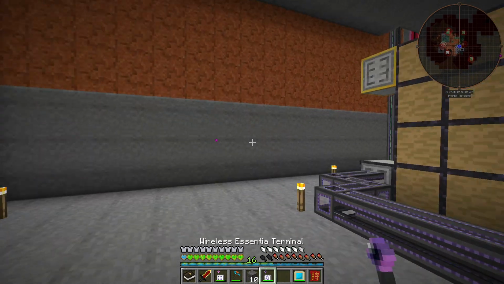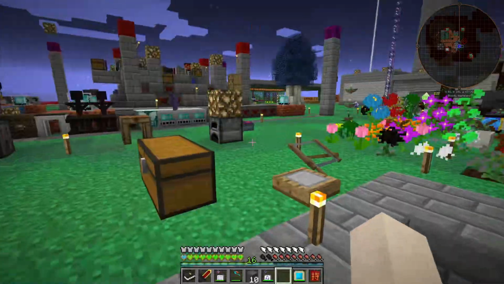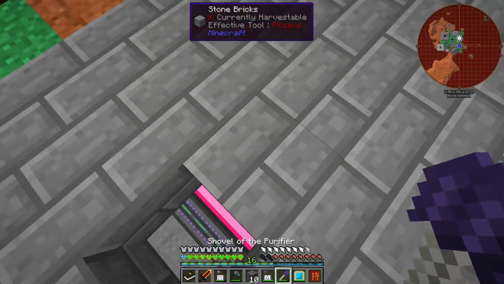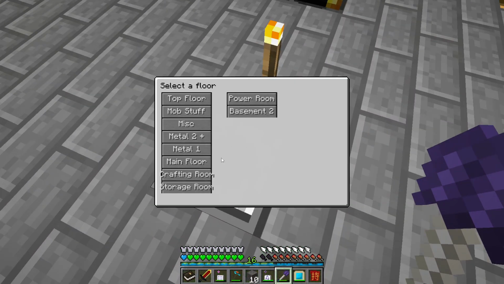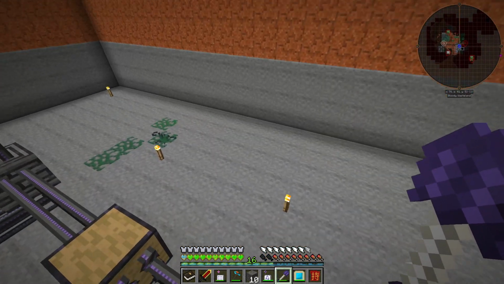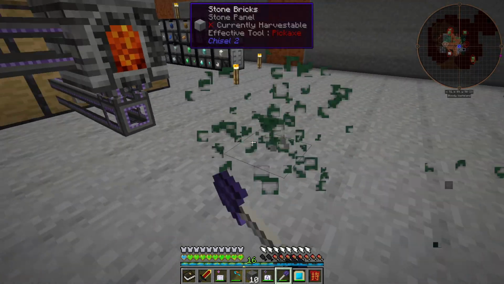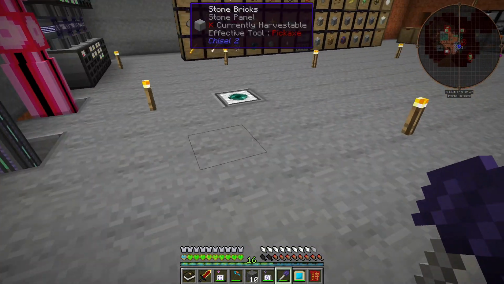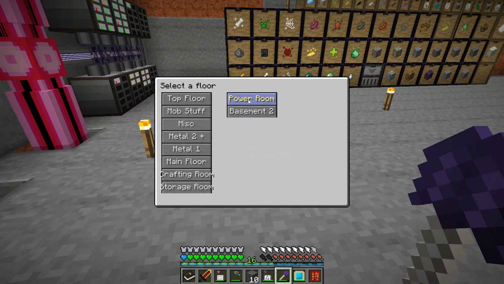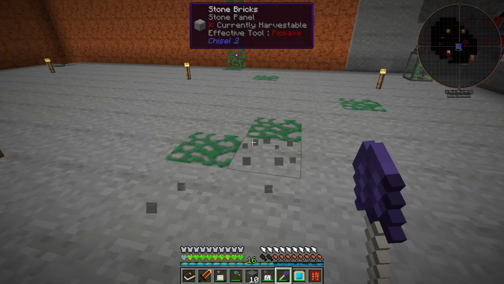And you know what? Let me take one second, come down here, main floor, grab the shovel of the purifier, and then I can show you this is so much faster with the shovel of the purifier. See? Instant. Boom, boom, boom, boom. This is how fast this is. Let's just go downstairs to make sure we don't have more downstairs. Yeah, we do. Oh, okay.